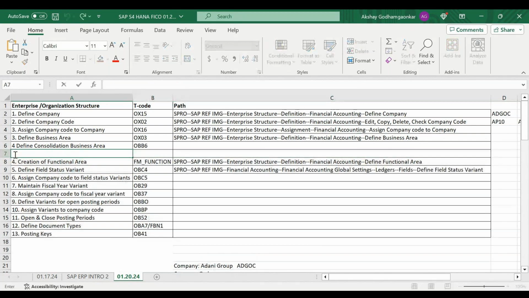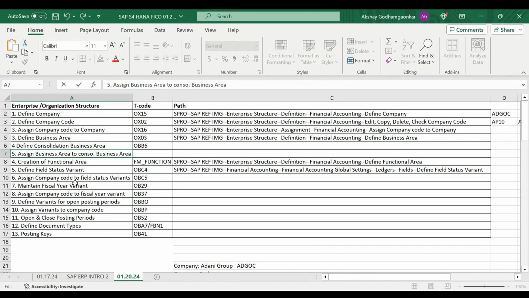Fifth one would be assign business area to consolidation business area. I'll just use CONSO, business area.